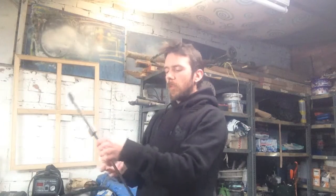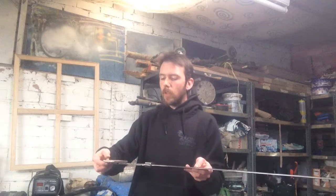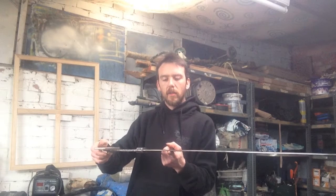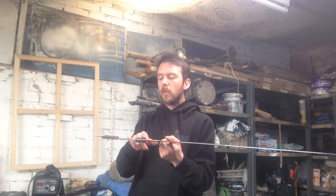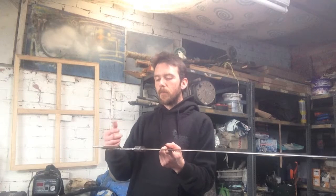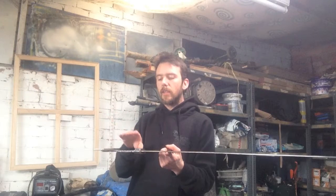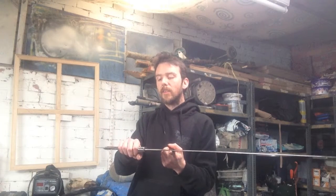If I take the sword and place this on the pommel section, you can see now that that moves the balance point about a hand's width closer to the crossguard. And the other concern that I've had is that for a Viking style sword, the hand grips, because they were strictly single handed, fitted very tightly against the user's hand.